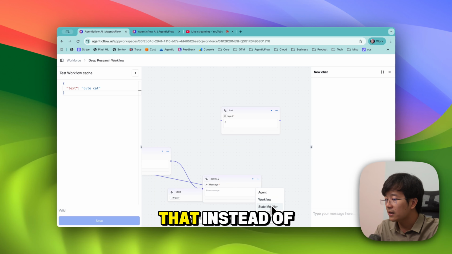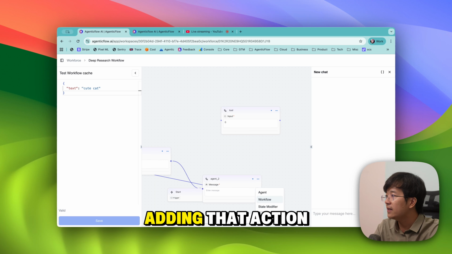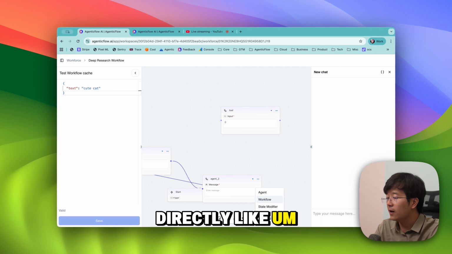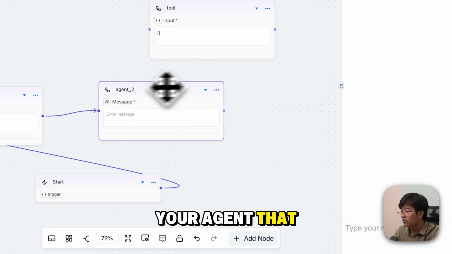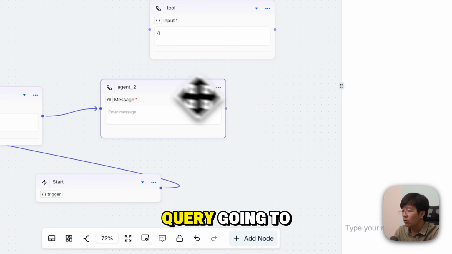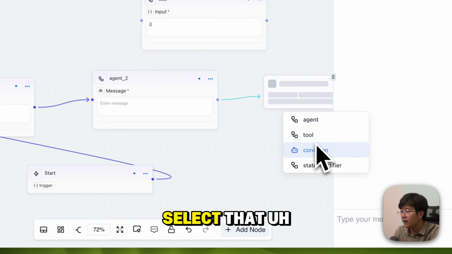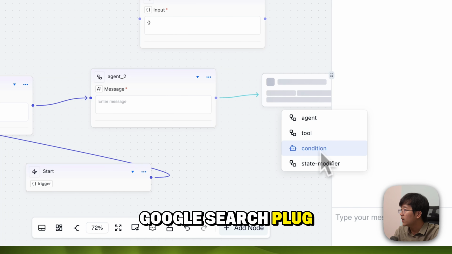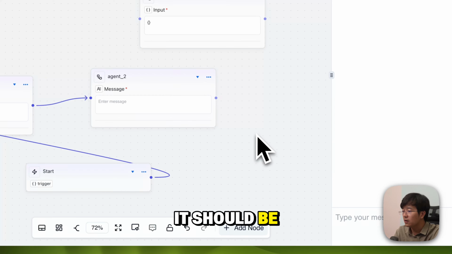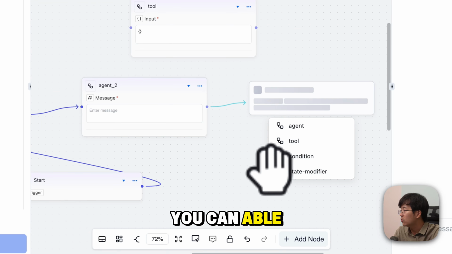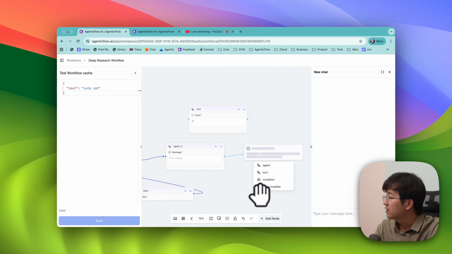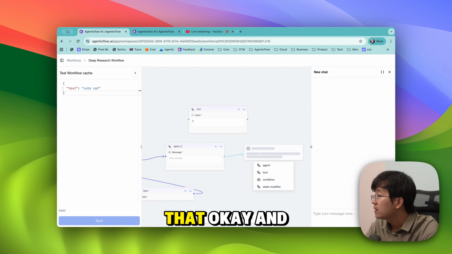Instead of adding a workflow, where you need to create an additional step, you can just add that action directly. Like if you would like your agent to produce a query, and then that query goes into a Google search tool, you just drag this one and select the Google search plugin, and it should be added into the graph, and then you are able to use that.